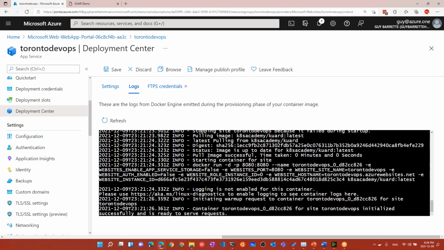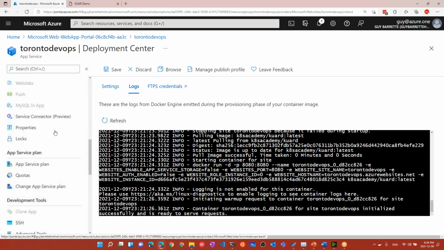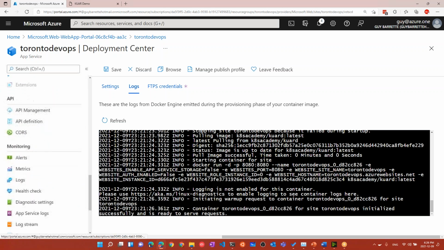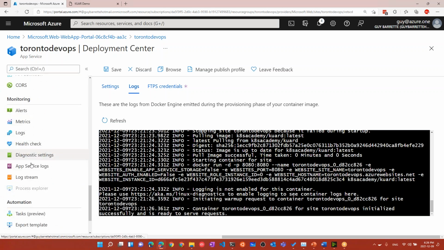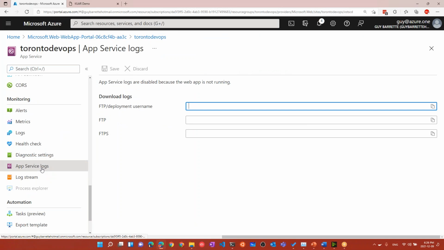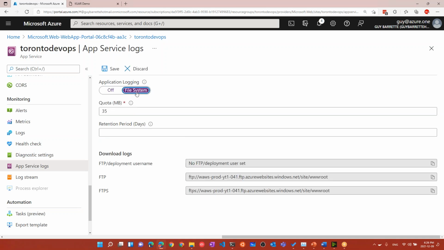To do that, in the left menu here, we need to locate this menu item called App Service Logs. If I click on this, you see that application logging is by default off. You need to turn that on here, and you can optionally set some quotas.